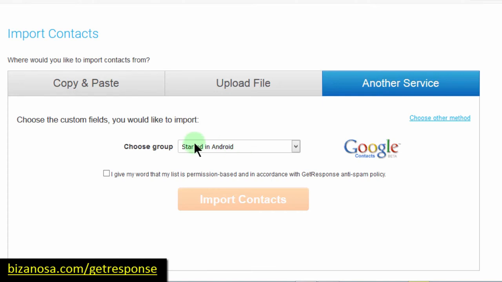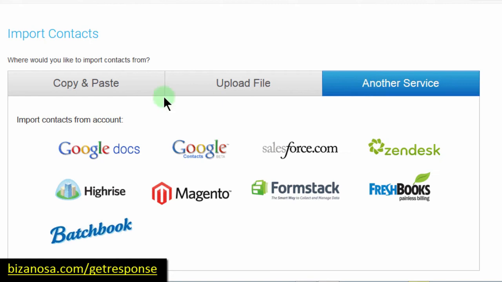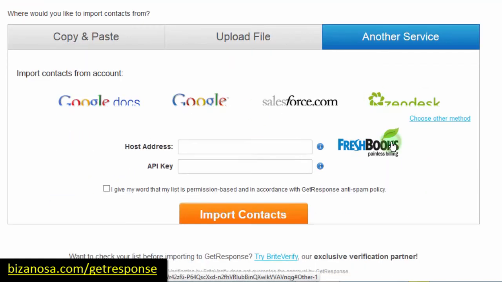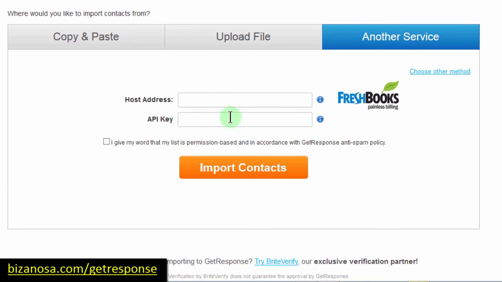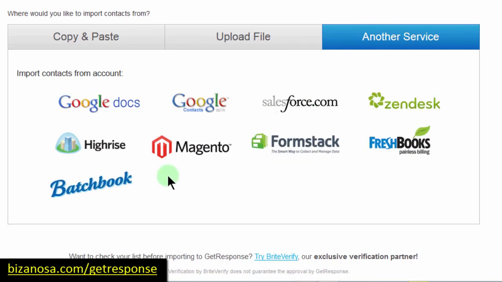So these happen to be contacts from my Android phone. So if I wanted to import them, I would just click here and then import them, but I don't want to. So I'm just going to go back there. So that's how you can import from any of these services. If you have them, just put in the necessary information. In most cases, if you're using another email platform, what you can do is you can just export the contacts in that email platform. And if you don't know how to export the contacts, just go online and Google how to do it.